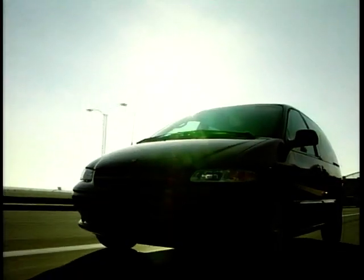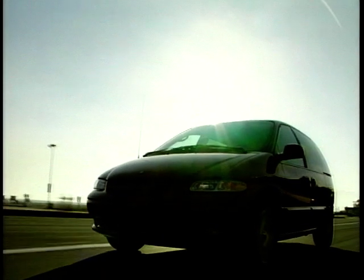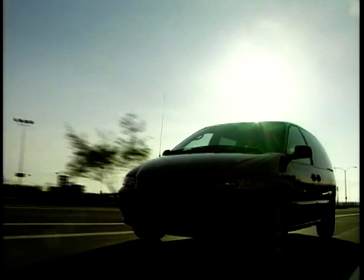A lot of these attributes sound particularly attractive to women, and there's a reason for that: women in America are responsible for making 80% of car purchase decisions — and it's probably the same in England, just not admitted yet. After the break: the Galaxy, the Sintra, and the Picnic on our MPV Special.